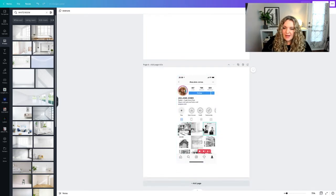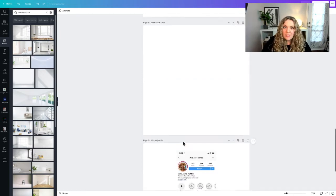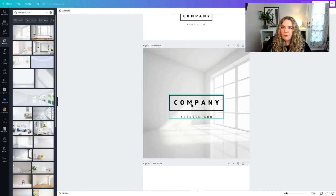You can see here that we have an example Instagram feed that I've created, very modern, minimal. All of the colors are on brand, but if we have one post after another that's busy, it can look busy. So here, right in the middle, we have a beautiful post of just your logo, and it really helps to visually separate. Now you might be thinking, yeah, but what do I talk about? Anything. This is a great opportunity to ask your audience questions, to remind them that if you're looking to buy or sell, I'm your person.